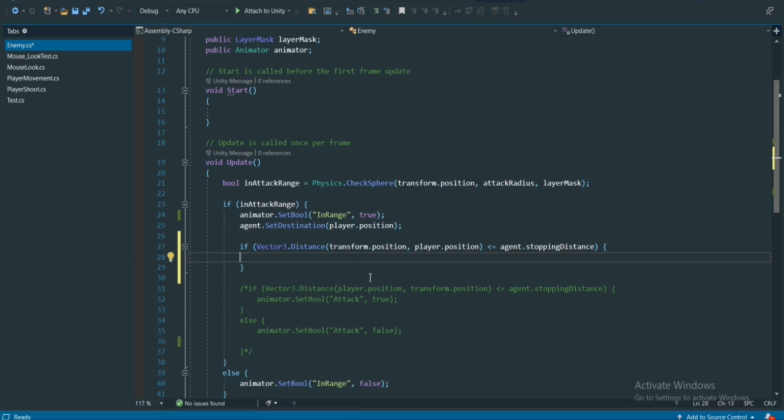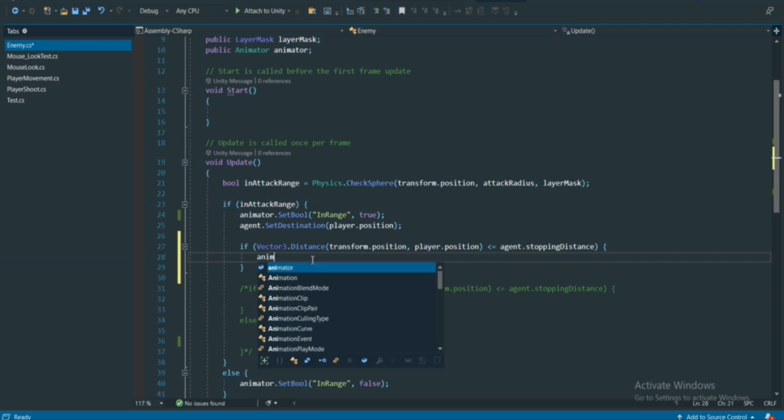So if the distance between our enemy and player is lesser than or equal to 3, or this agent.stoppingDistance, in that situation we do know the enemy is too close to our player game object. So in that situation we need to play that attack animation clip.